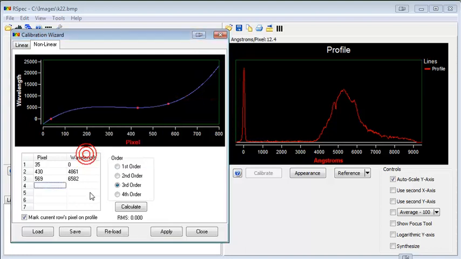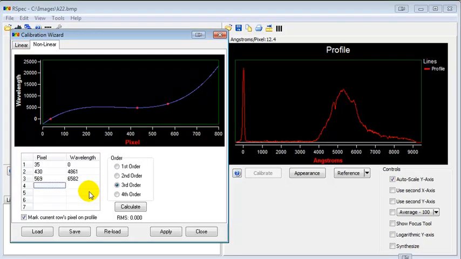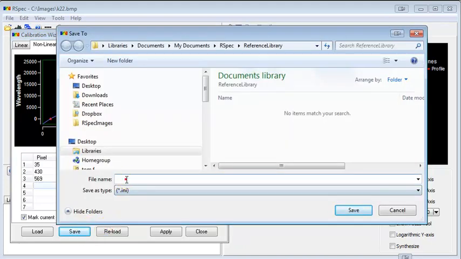Now there are a lot of right-click options on the grid, and I'm just going to delete that line. Now suppose these wavelengths, because they're typical wavelengths, you plan to use frequently. What you can do is come down here and click on Save, and then save these in any folder that you want with a name that's self-descriptive. So we'll make it Hydrogen Balmer, and click Save.